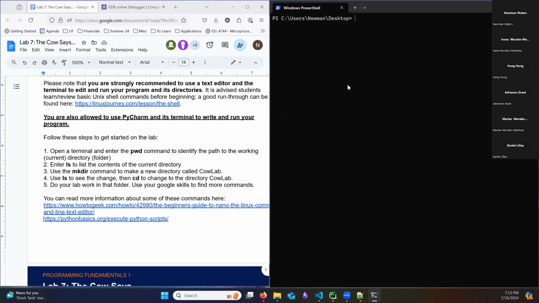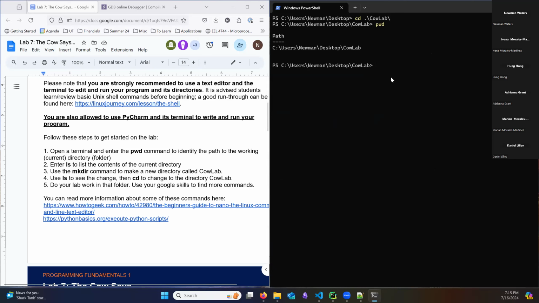And now we want to make some files, but we want to make them in our new folder that we just created. So we're going to need to change directory and then go to the cow lab. And when I click tab there, it autocompletes as long as you type in a couple of the first letters. So I'm going to click cd, enter. And now you can see that we've changed directories, and I can confirm this by doing pwd, print working directory. We are in the cow lab folder. And it says do your lab work in that folder.